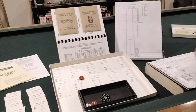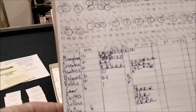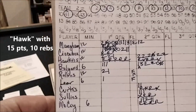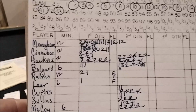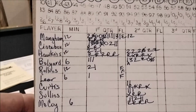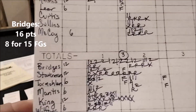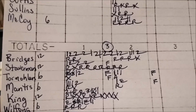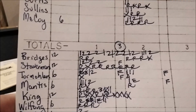Leading scorers in the game: Connie Hawkins is kicking the most butt right now, because he did not get the ball much in the first quarter. The way the rebounding worked, it kept skipping his player. But in the second quarter, he's currently 5 for 5, so he's got 15 points. The other all-star of the league is Bill Bridges, one of the big stars for the champion Kansas City Steers. He's been a little streaky from the floor, but he's obviously taking a lot of shots. 1, 4, 5, that's 16 points.